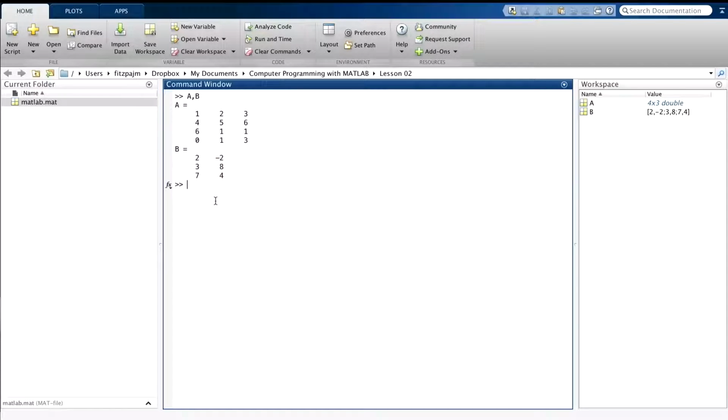Well, to calculate the profit that one person would have made on a given day, we need to multiply the number of shares times the gain for each stock on that day, and then add the 3 products together. So, for example, to calculate the profit for the first person on the first day, we would multiply 1 share times $2 to get $2, and 2 shares times $3 to get $6, and 3 shares times $7 to get $21, and then add these 3 products together to get $29.